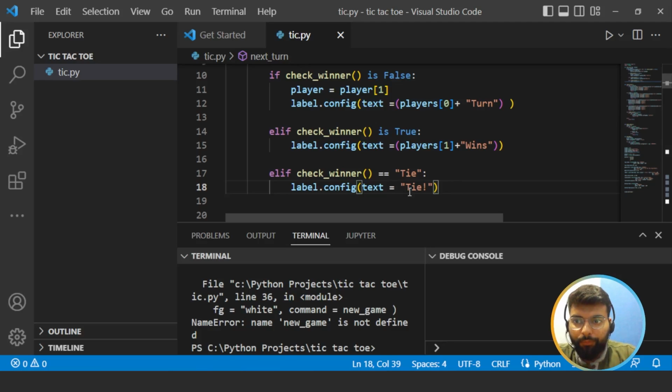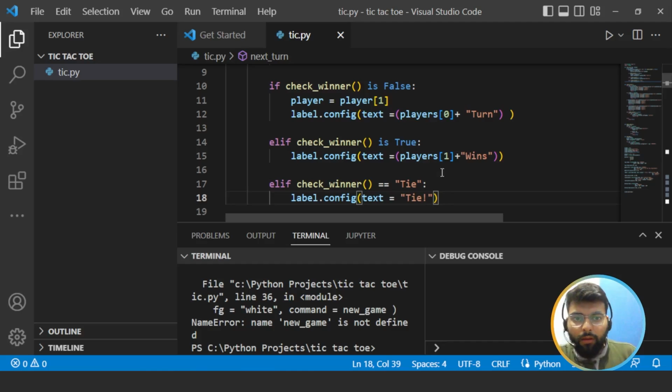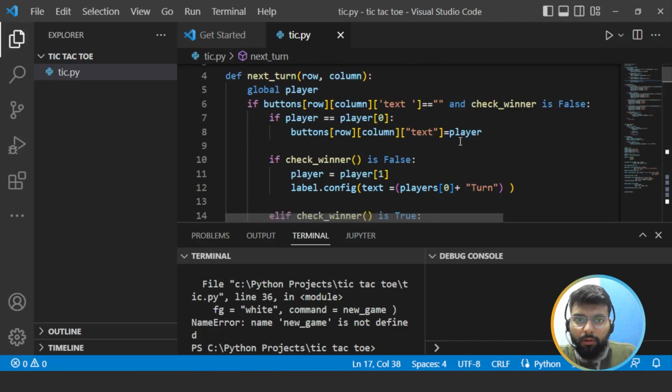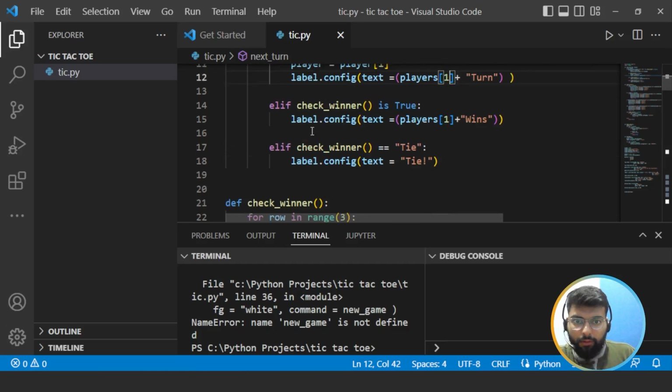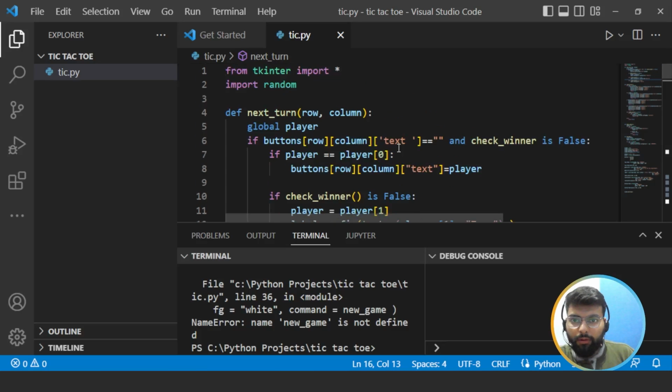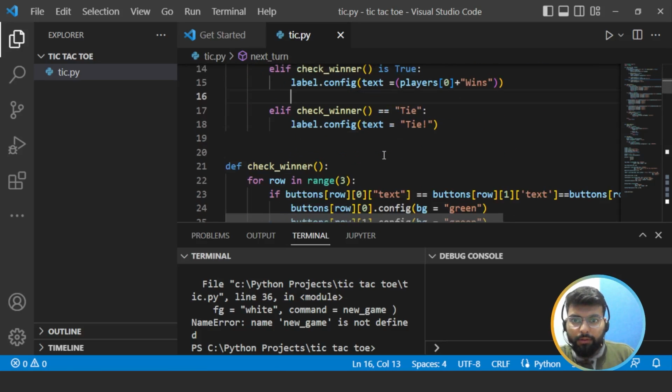So now we check, okay, this would be player 1, it's true, to be player 0 if he wins.